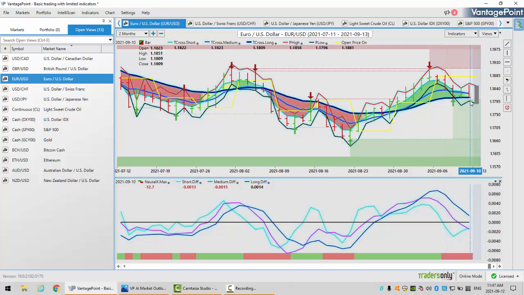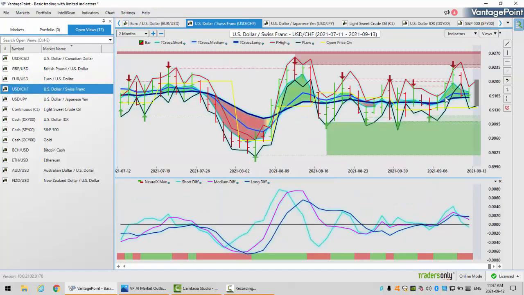The predicted high and predicted low, you can see that the red line is the predicted high, the black line is the predicted low. VantagePoint is predicting the euro lower every single day. The only real up day it had was on Thursday, but always remember here, guys, that Thursday is always a fake price. It's profit taking. And then on Friday, it very often goes back to what the original trend was when people are looking to get back in at a discount. So always be careful with the predictions from VantagePoint or any other indicators you're using on Thursday because often they can be a little bit off, okay?